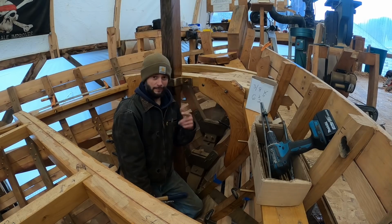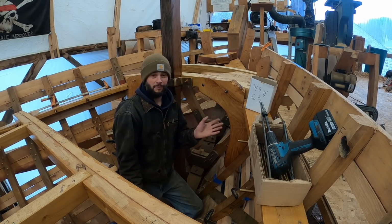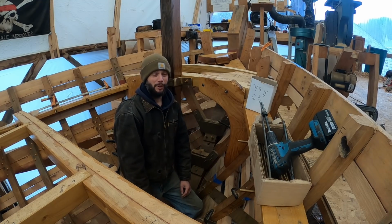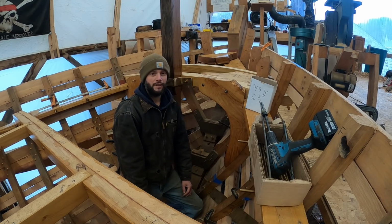And then the police pulled in, which is not something that ever happens. The officer got out of the car and said that she heard a rumor that we were building a boat here and wanted to know if she could take a look around and check it out. So she came in and saw, and we had a nice little chat. And that is the first time that a police officer has ever pulled into my yard and wanted to just say hi and talk. Not that they pull in the yard for any other reason, they don't. So to see the cops pull in, I was kind of like, oh, what's this about? And it was really cool. She just wanted to check things out, and said she drove by all the time and saw the lumber, and then heard a rumor that there was a boat being built. And so that was pretty cool. If you are in law enforcement, I encourage you to go do that. Engage with the community. It's very cool.